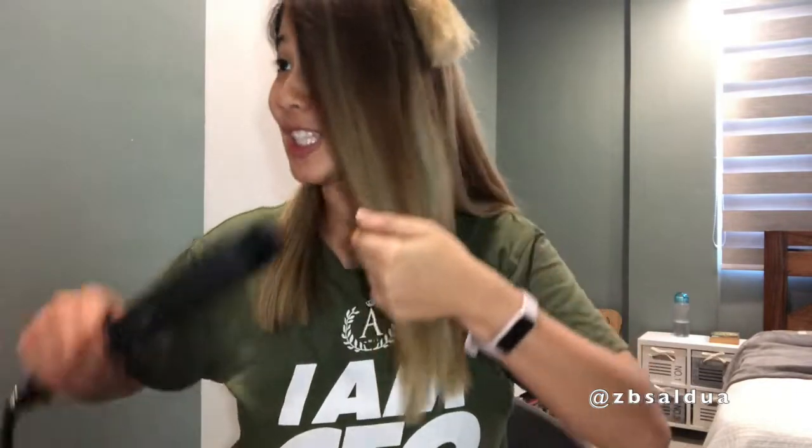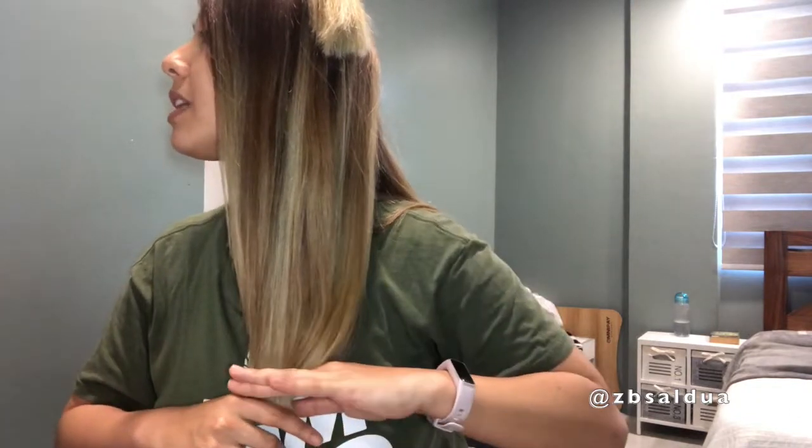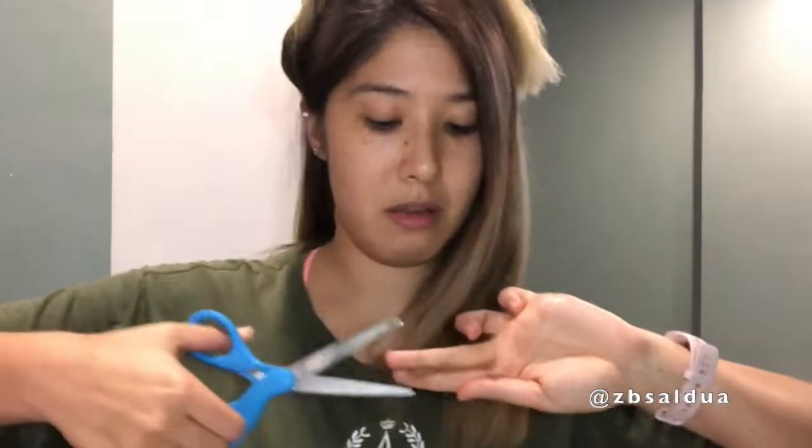Oh, this does not look at all the same length, but I'm thinking it's because this is from my earlier cut. I'm feeling itchy already. I want to take a shower. So it's just a little bit longer, just a little bit like this. I'm gonna cut it.